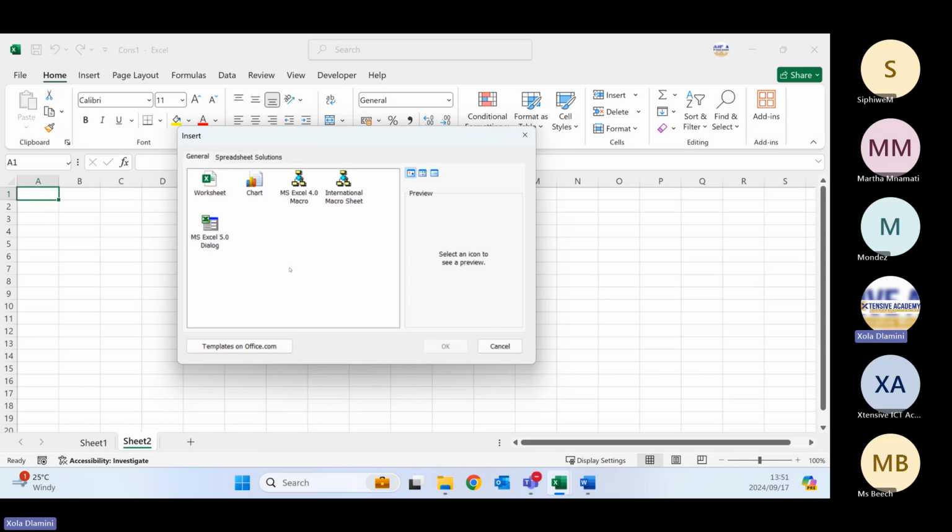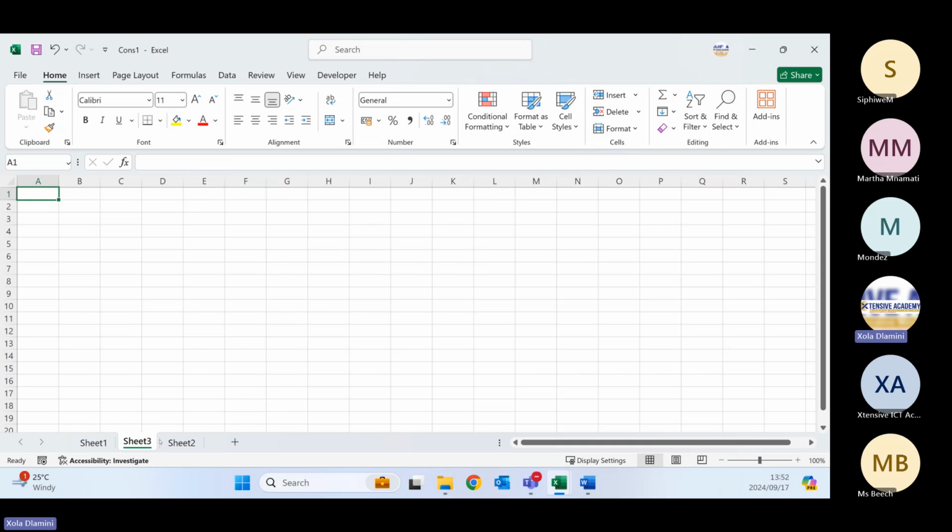So what I wanted to show you here was you are able to insert the worksheets. The long route of it is that, right? So now I've got 3 sheets. Other aspects that you are going to look at and see here is that you need to be able to move these sheets around. So you'll see now sheet 1, sheet 3, sheet 2.